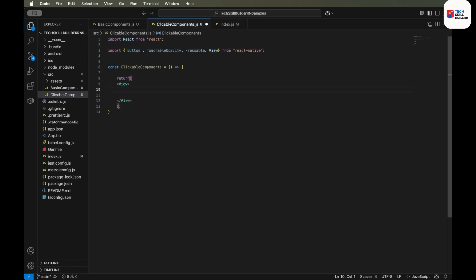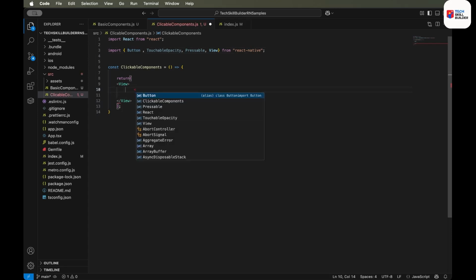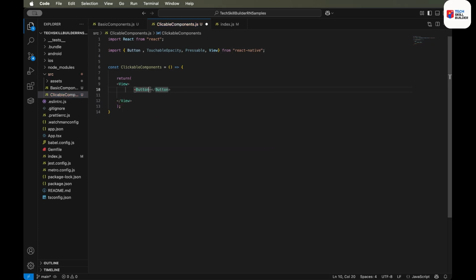So first, we have already seen what is the use of Button. This is a basic component of React Native to submit. For example, you have a form to submit, then this is a clickable component of React Native. We also saw the necessary parameters like title, this is basic button, and another is onPress.